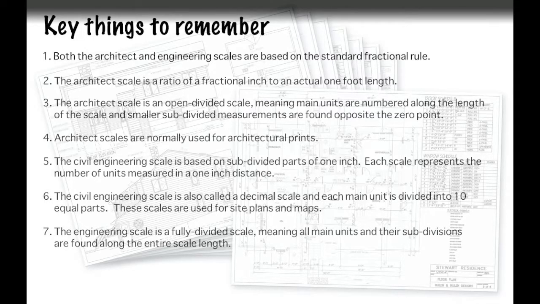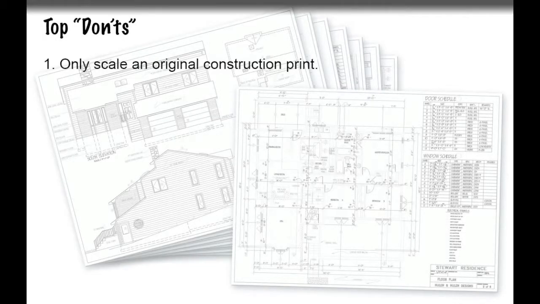And 7, the engineering scale is a fully divided scale, meaning all main units and their subunits are found along the entire length of the scale. Now, here are some don'ts on using scales. 1, only scale in the original construction print. Copies are distorted and would provide misleading measurements. 2, protect your scales from damage. Indentations on the scales will remove graduation marks.